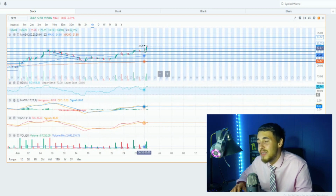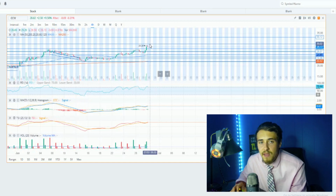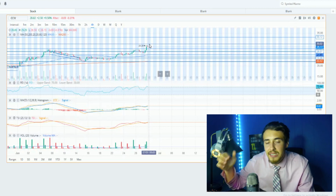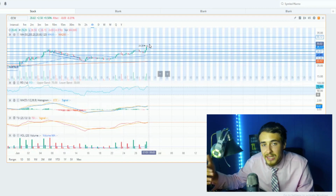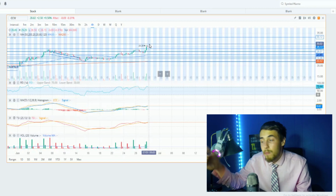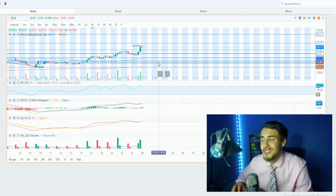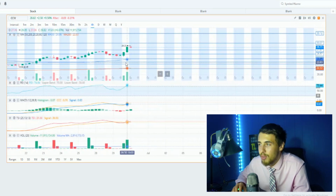But then again, a lot of these institutions and hedge funds, if they wanted to invest in CCIV, did not get in at that original price of $15 per share, where all CCIV shares are backed. They wouldn't be taking the risk of investing in CCIV right now. It's too risky for them, and they are quite frankly not going to be doing this. They would stand to lose about 40 to 50% of their total investment. So if they invest $10 million into CCIV pre-merger, they would stand to lose about $4.5 to $5 million on their investment. That is not a risk they're willing to take. So I do think you're going to see a lot of institutional and hedge fund buyers start to come in just because there's so much growth ahead for CCIV.